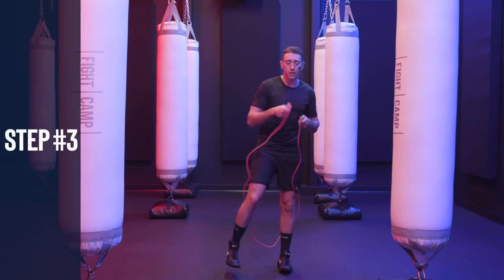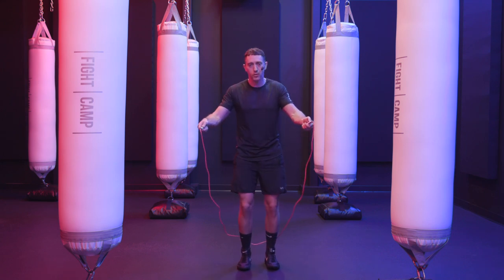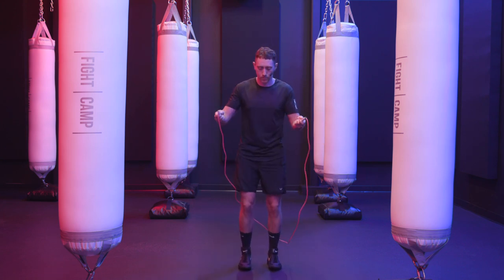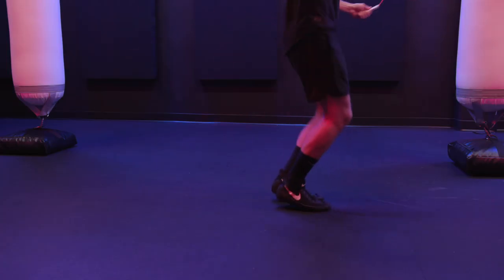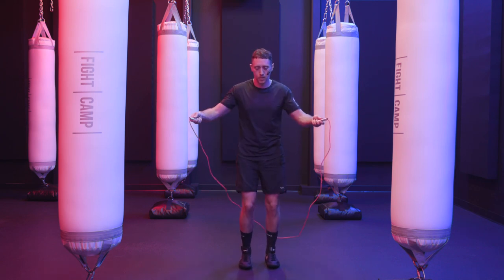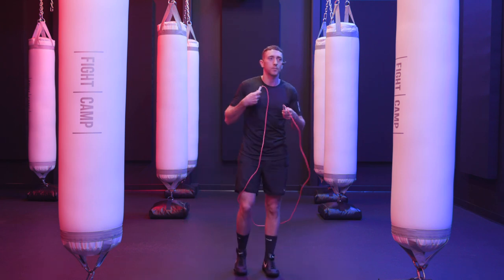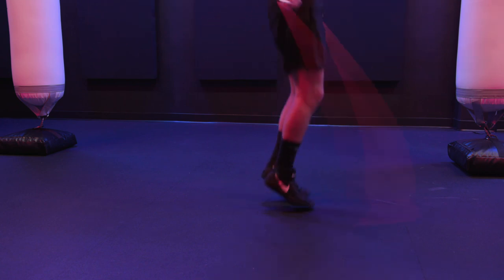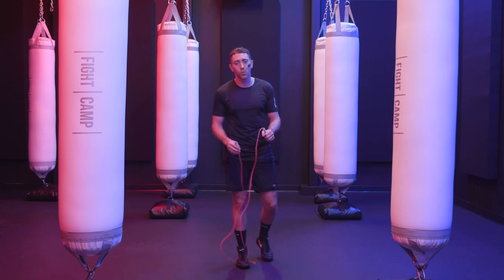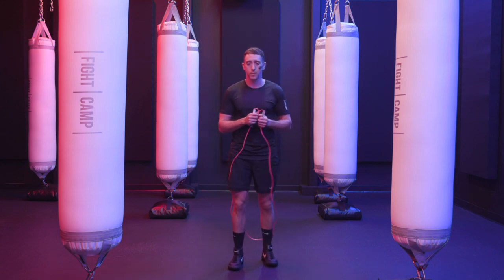The next step is to jump through that rope twice. We'll do that five times. Just as before — once, twice, we catch it. Let's do that three times, then four times, then five times. One, two, three, four, five — just like that. It's very important when you first start jumping rope to learn how to work with your hands and your feet together. They all need to be working in unison — that's honestly the hardest part.